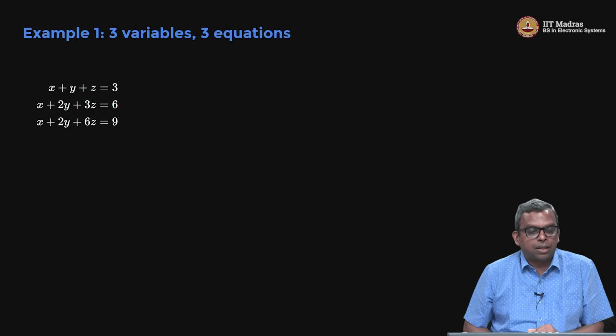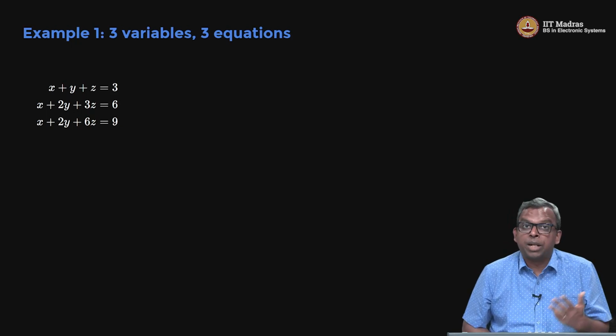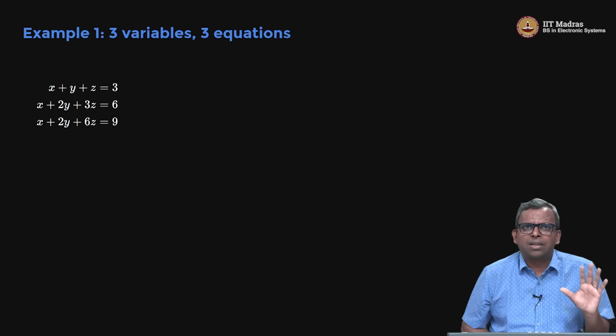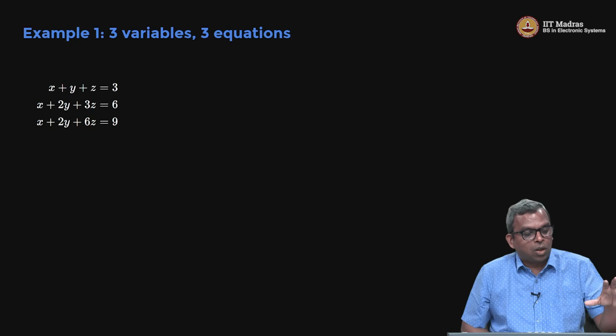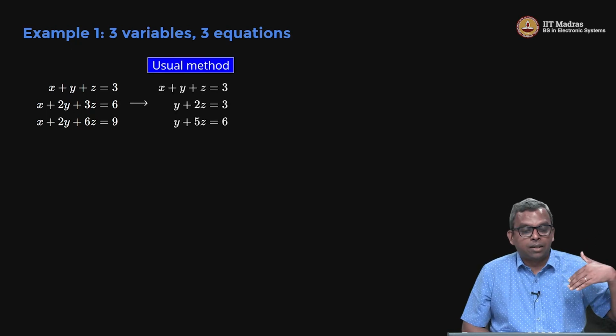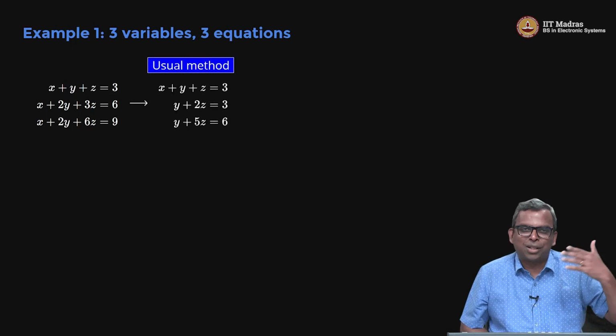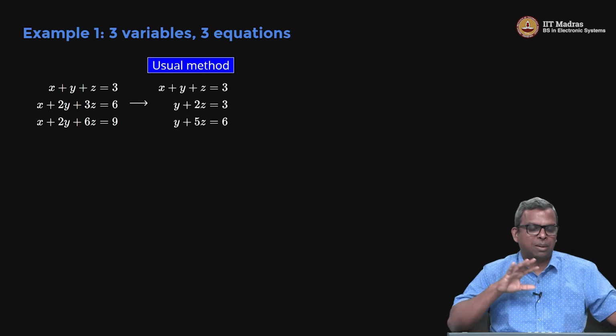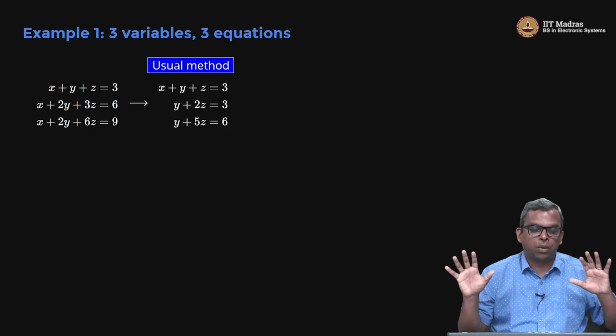So here's a simple set of linear equations, three variables: x, y, and z are the variables. There are three simple equations, very small coefficients. All of us know how to solve it. How do you solve it? You start by eliminating. So your usual method of solving equations is by elimination. You may also know some matrix type method, but I'm not going to talk about that here.